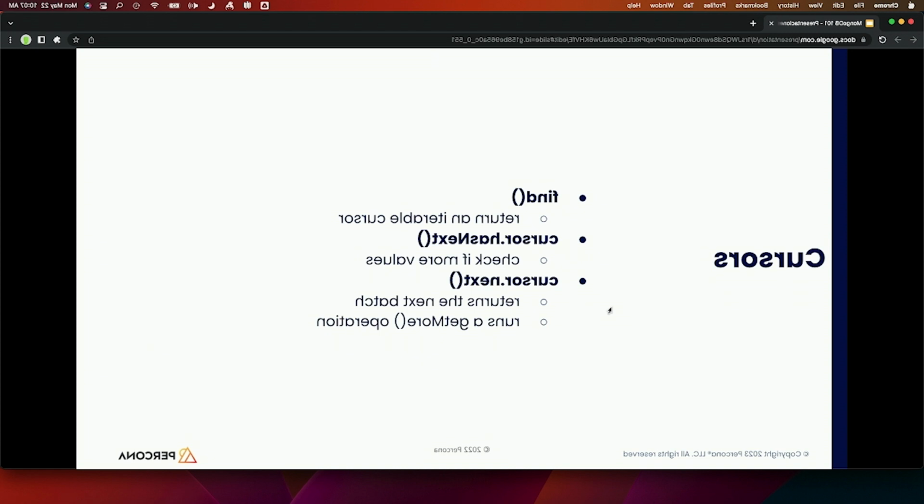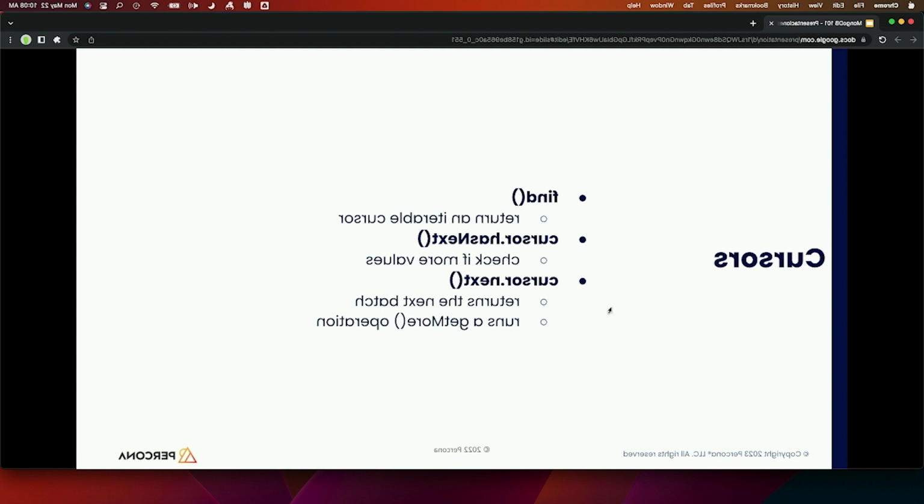Okay, so as we saw, each time that we run a find command to query for documents, what we get back is actually a cursor. And there are functions available to check and operate against cursors. So we can do a loop like we do normally in any programming language to check if the cursor has more values and then do something with that. So we have cursor.hasNext, which will give true or false depending on whether we have more results or not.